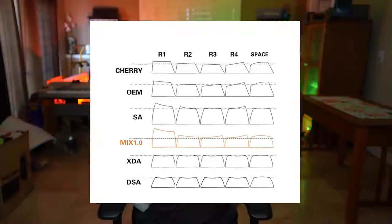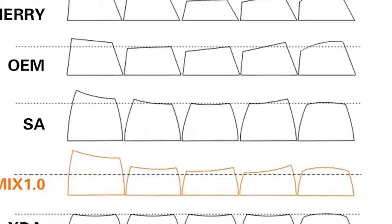As for the profiles, it's pretty simple. There are a lot of different types of heights and sizes for keycaps. All the different types will fit on top of your switches, but the different profiles are going to come down to preference. There's SA, XDA, DSA, Cherry, a bunch of different types, and if you want to see them all, you can just put in a Google search for keycap profiles. I personally love SA. It's a tall, thick, chunky keycap, and I like the hollow sound that it has when it hits against brass.